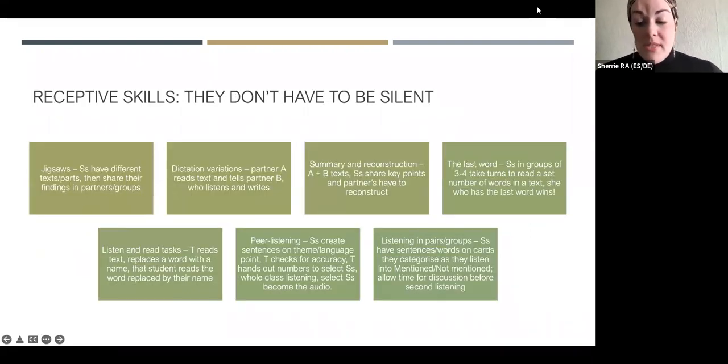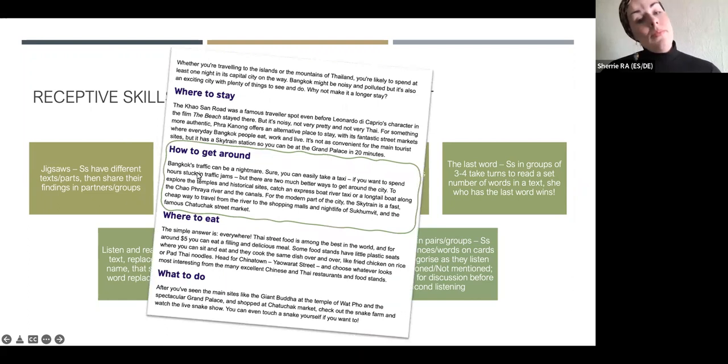So moving on to receptive skills, how can you make your receptive skills activities boost target language use? Well, I'm sure many of us, if not all of us, have heard of and used jigsaw, which is related to the previous concept of sharing. In a jigsaw, you have different texts or different parts of a text, for example, like this one taken from the British Council Learn English website. It lends itself very well to a jigsaw reading, where you've got four clear different parts. You can give the students the text in chunks. They go off in groups, each reading one part, then regroup and try to gather and share information. Again, lots of cooperative and collaborative work here, with the learner taking the role of active participant.